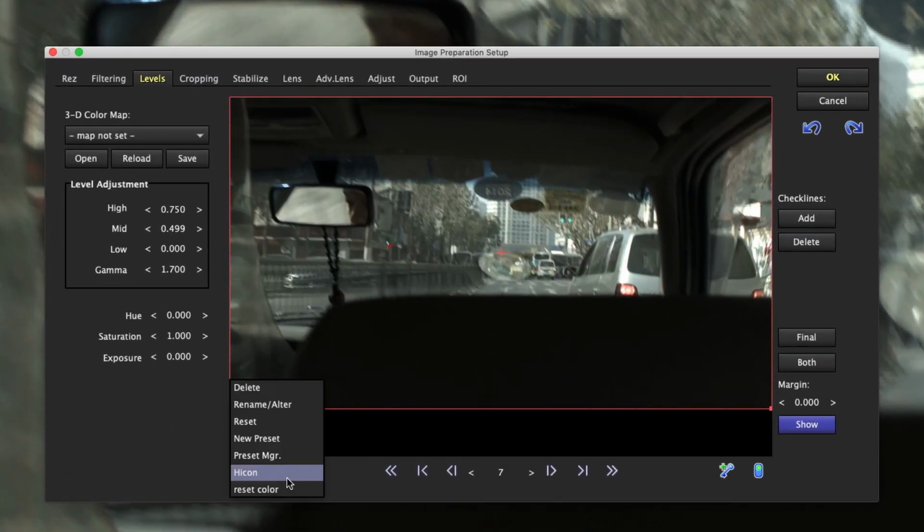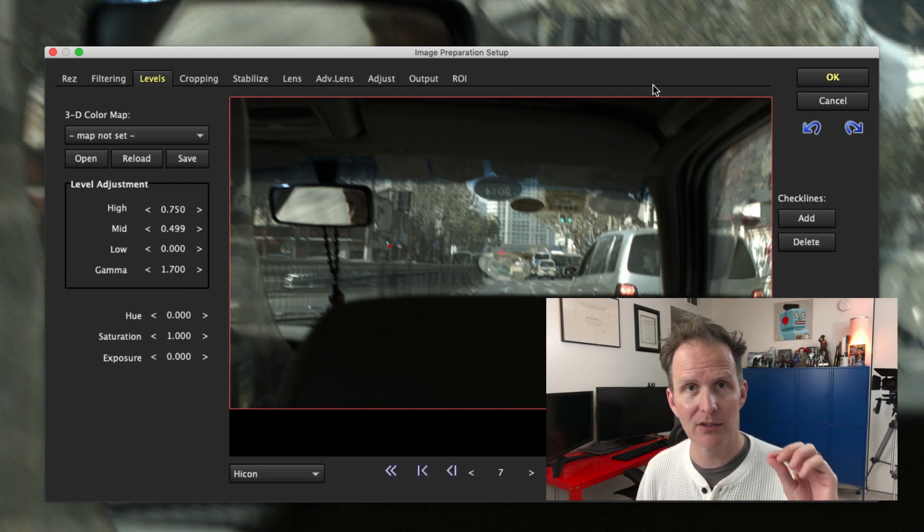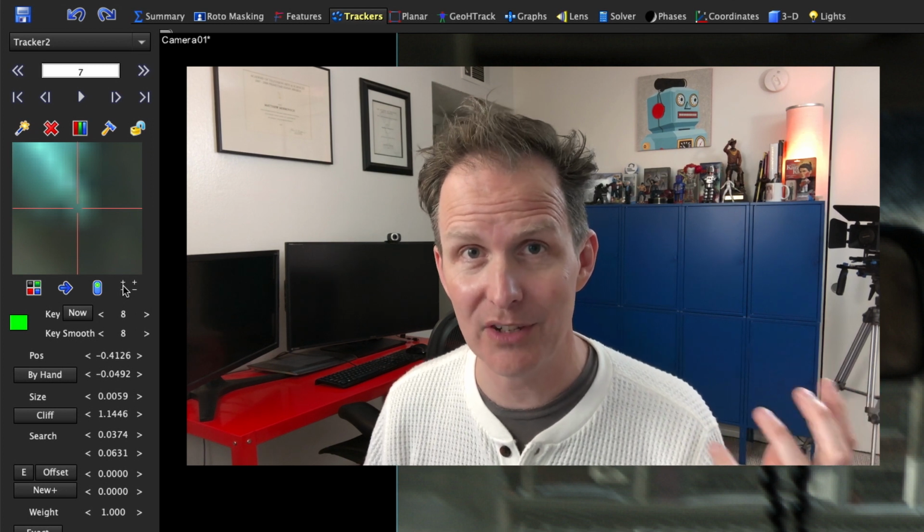When you made that Hicon preset, that is what SynthEyes sees. If you really want to jack up the contrast for SynthEyes to get something a little more to grab onto for its 2D tracker, that's where you would do this. But any change you make here won't help SynthEyes hold on to the feature better.